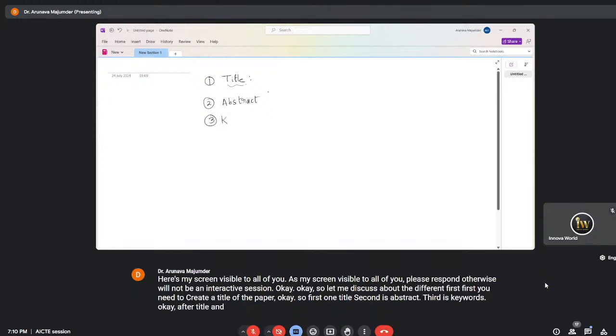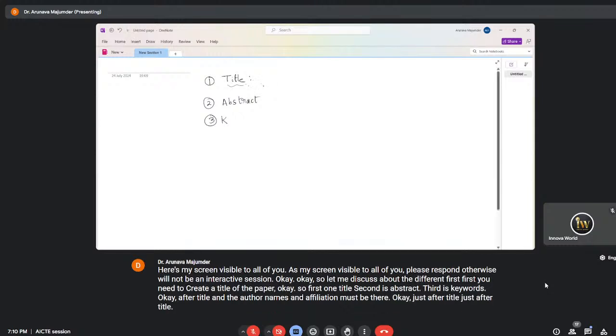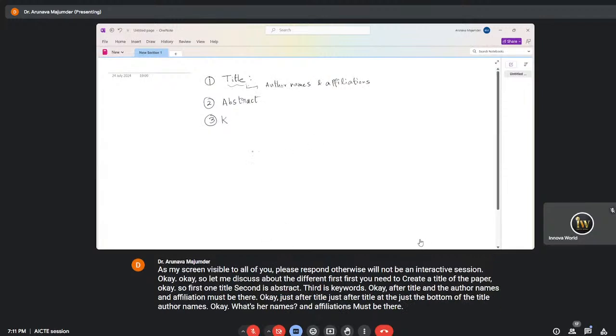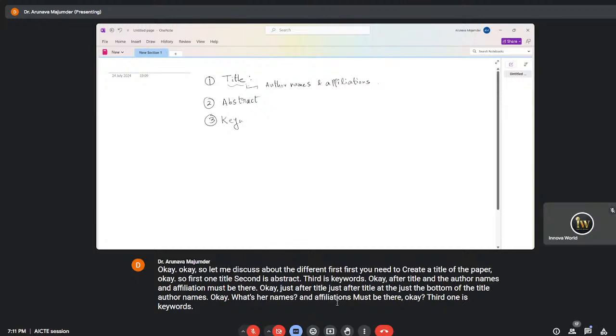After the title, the author names and affiliations must be there, just at the bottom of the title. Third one is keywords. Fourth one is introduction. Fifth one is literature review.